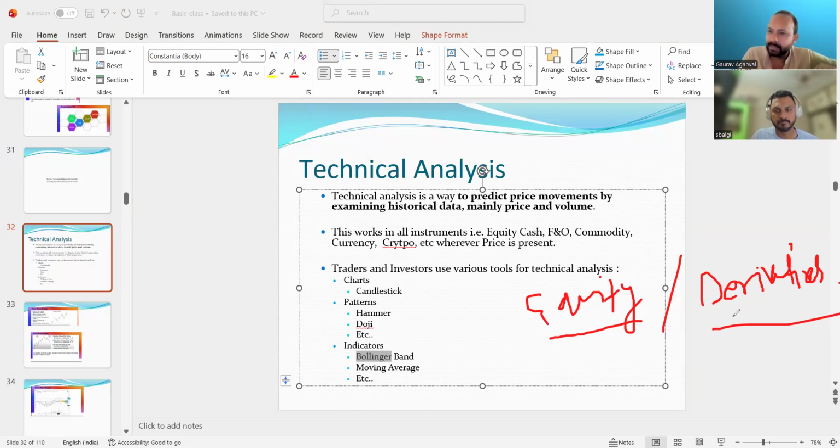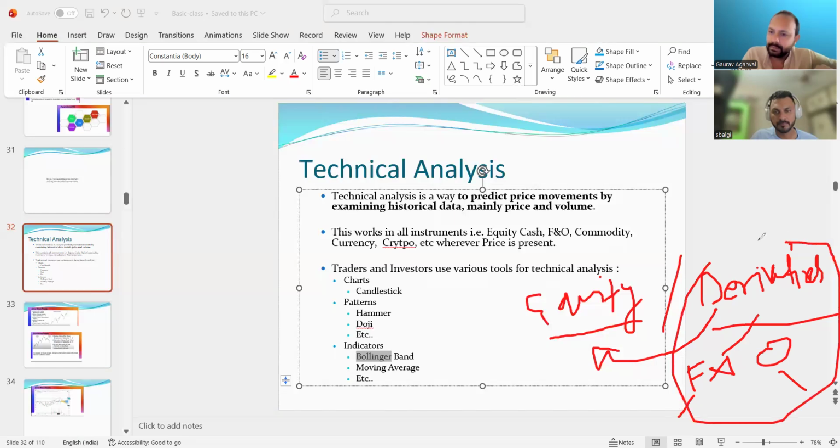So as it is clear from the name, derivatives. So this is basically derived from equity only. So that is why it is called derivatives, derived from equity, right? So it has two things: FNO, future and options, right? The price movements in derivatives, future and options, happen from equities. So the base is equity only, right? As and when the price moves in equity, these prices will also start moving, right? So that is why it is called derivatives, derived from equity, right?